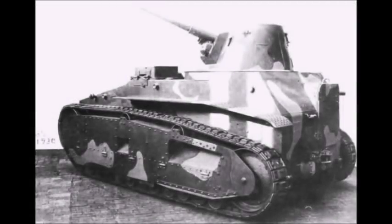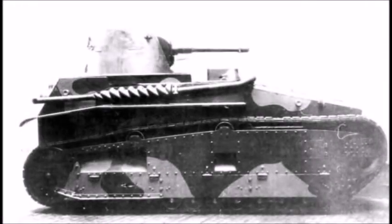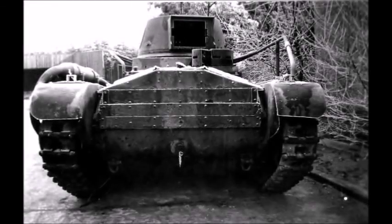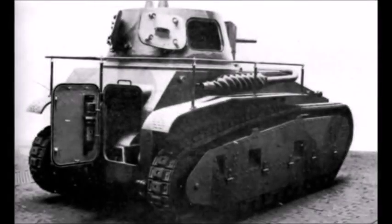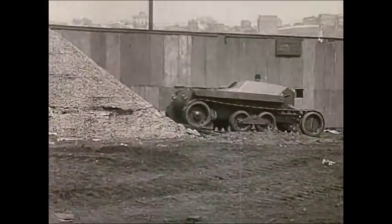The Leichttraktor was a light tank fitted with a 37mm main gun. In fact, its main armament was one 37mm KWK 36 L/45 main gun. This vehicle also had a speed of 30 kilometers per hour or 19 miles per hour. This vehicle also was one of the first post-World War I German tanks to use riveted armor since the era of the A7V. The Leichttraktor entered service in 1930 and stayed in service until 1945.